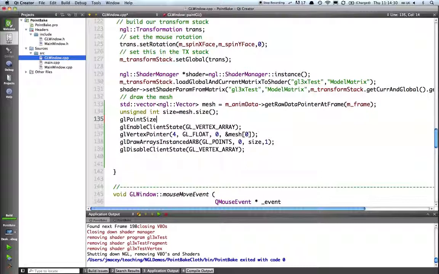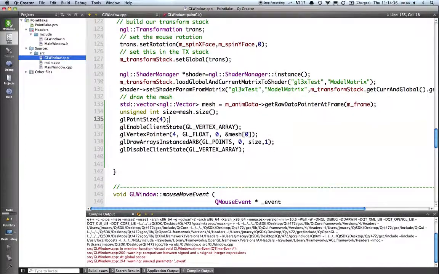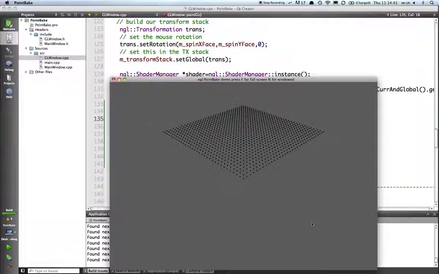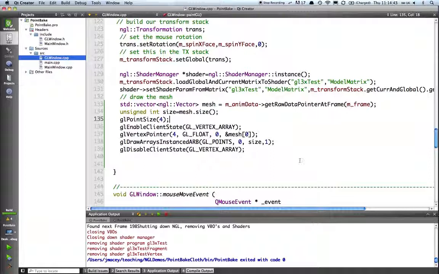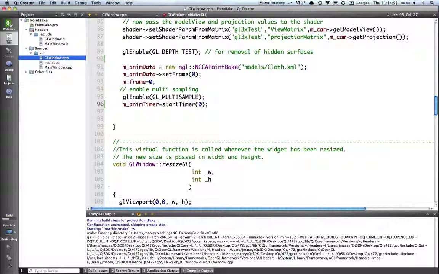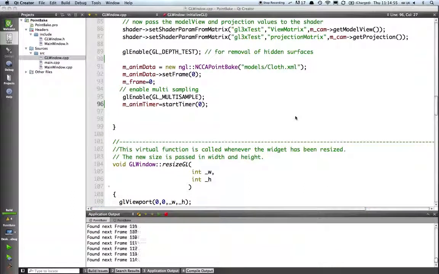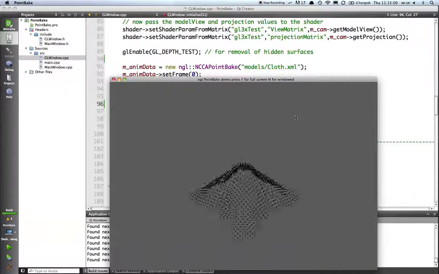Let's just make the point size slightly bigger to hopefully be able to visualize that a bit better. See the loading. There we go. So now you can see those points are in there. So we can use this to drive some other future simulation, or anything else that you really want to do. You should also notice doing this raw method of it should be a lot quicker than the mapping. There you go. You can see that's incredibly fast when it's running there.